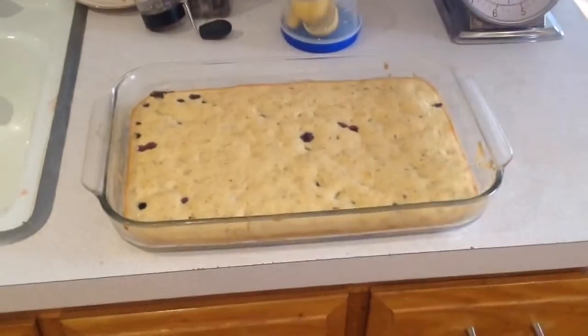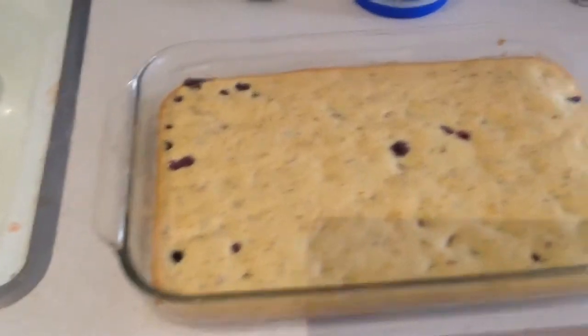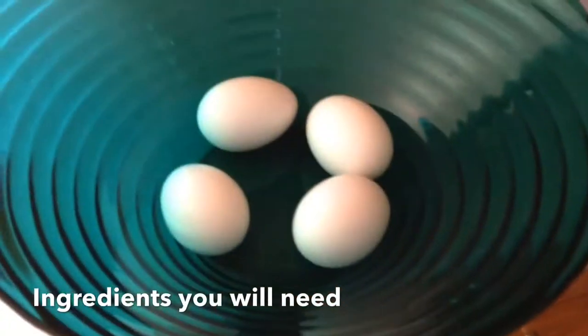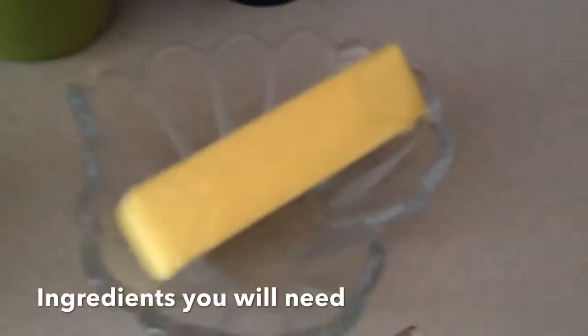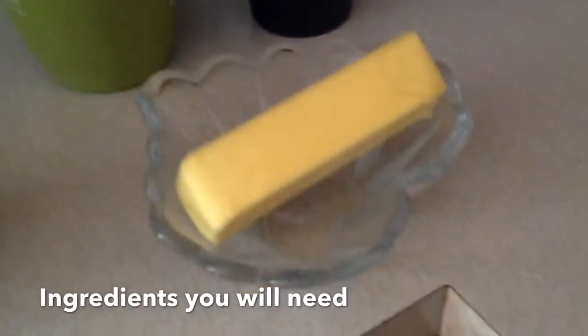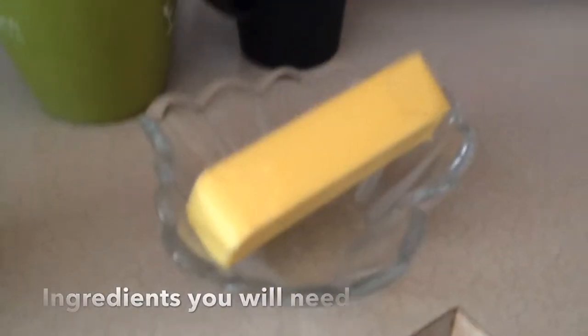In this video, I will be showing you how to make this delicious blueberry nut cake. So, the ingredients you will be needing are 4 eggs, 250 grams of Wondra flour, and around 100 grams of butter. You're gonna wanna set it out for a little to thaw it out, let it soften up.